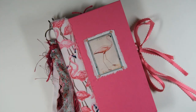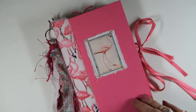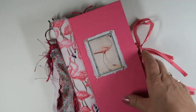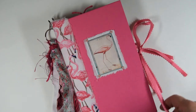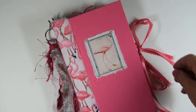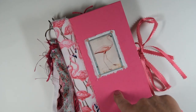Hello everyone, this is Betsy from IdeasTimes2, and I have a project flip-through. This journal will be for sale in our Etsy shop, and I'll leave the link for that down below. This is a design team project for NevermoreCreations17.com. Lindsay Zanore has journals, journal supplies, and digi kits, so please check out her information down below. I used her kit entitled Flamingo Fancy, so let's see what we've got here.